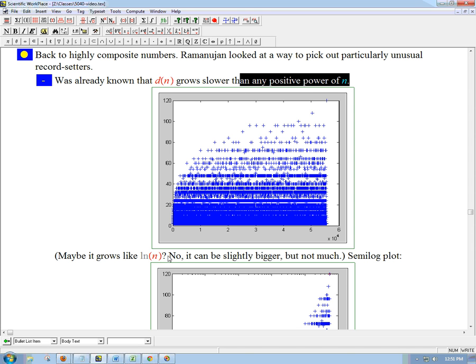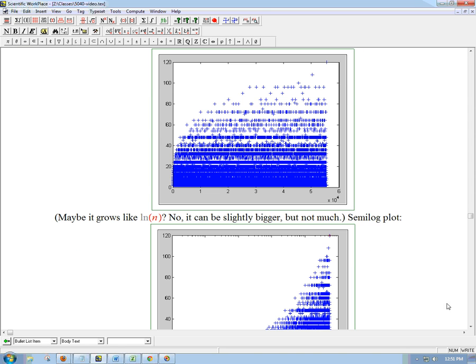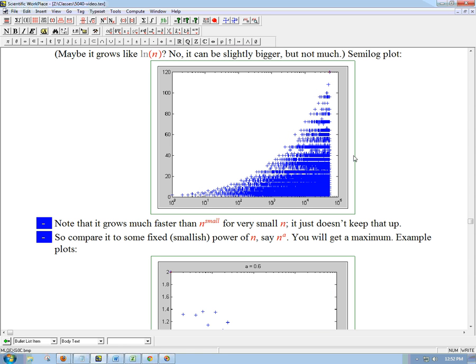Well, not quite. It can be slightly bigger than the growth of ln n, but not much. And we'll talk about that even more precisely in a later video in this series. If you want a slightly different view of it, here's a semi-log plot. And all the other plots are going to be semi-log plots from now on. When you've got this huge scale on the bottom, it makes sense to look at that as a logarithmic scale. Now it looks like this guy's actually speeding up in its growth, but that's really just an artifact of the semi-log plot. It's because here, 10 to the 4th to 10 to the 5th is compressed into just this much.